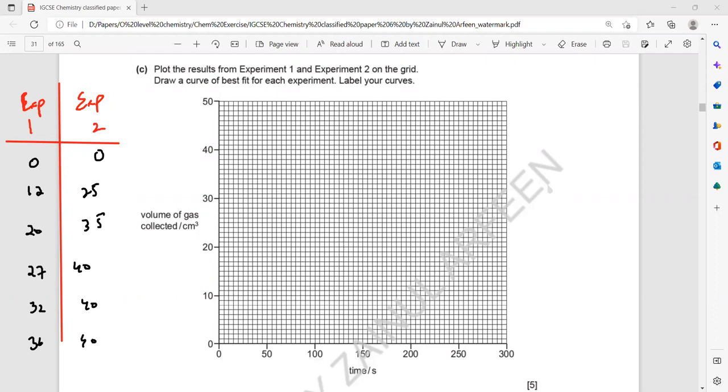When you plot a graph, use a pencil to mark the points. Even the curve or a straight line, use a pencil. Once you're sure that no change should be done, then you can just overwrite on the pencil by using a pen. But not in the beginning. Whenever you're plotting a graph, use a pencil.